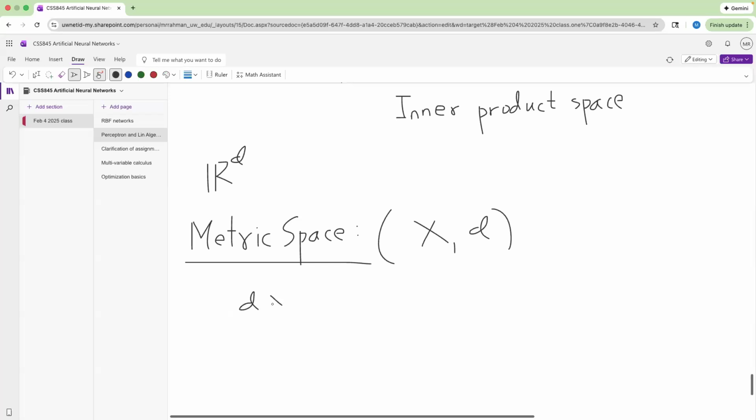So if you measure the distance between a point with itself, right, you expect this to be what? What do you expect the distance between the same point to be? 0. 0, exactly. The next property is the distance should be symmetric. So if you swap the parameters y and x, you expect this to be the same.